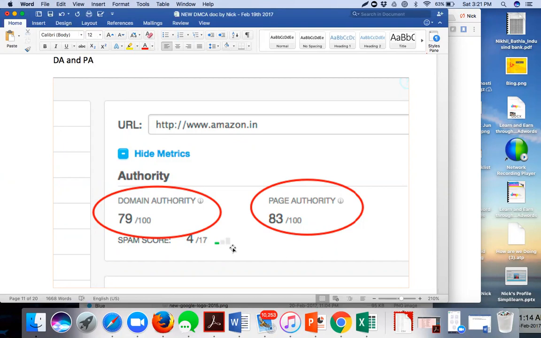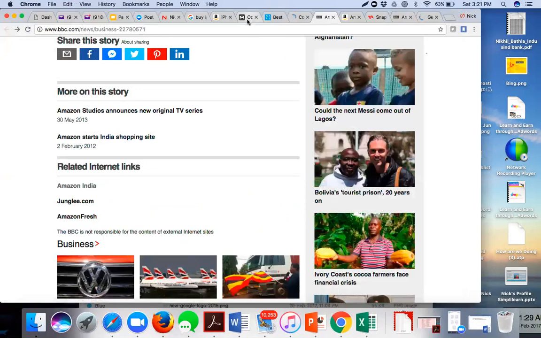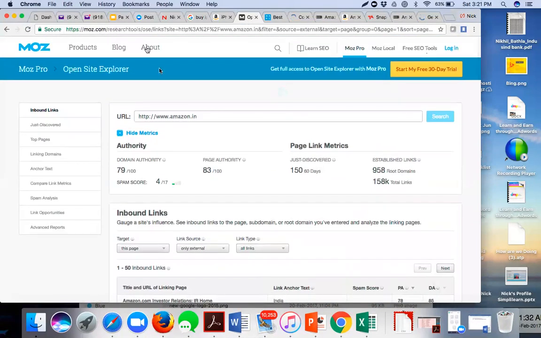It becomes easy. Now take another situation. Let's say website A and website B both are related to my business and they are both popular or both non-popular, whatever it may be. Then in that case, we have to make a decision. For that very purpose, we go to the Moz research tool, Open Site Explorer. We type in the website A URL over here, and then we also type in the website B URL in a different tab. We'll see the domain authority for both websites. The website which has a higher domain authority, it's quite obvious, I'll choose to get a backlink from that popular website.